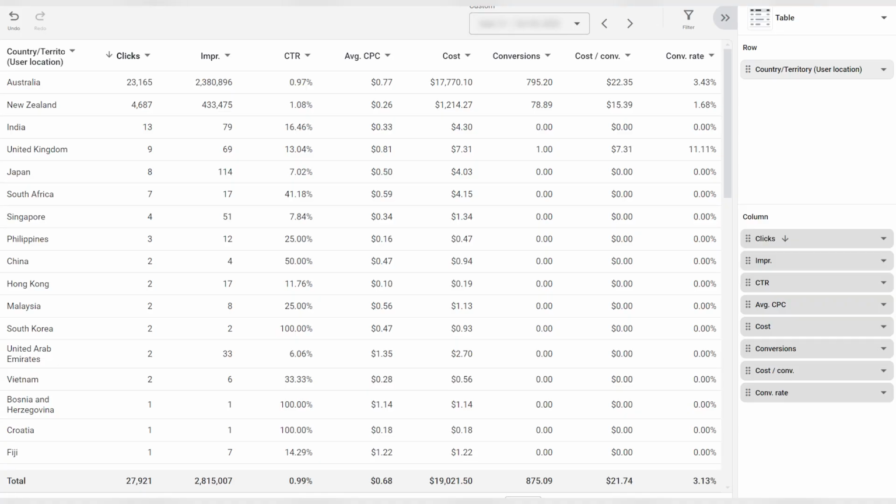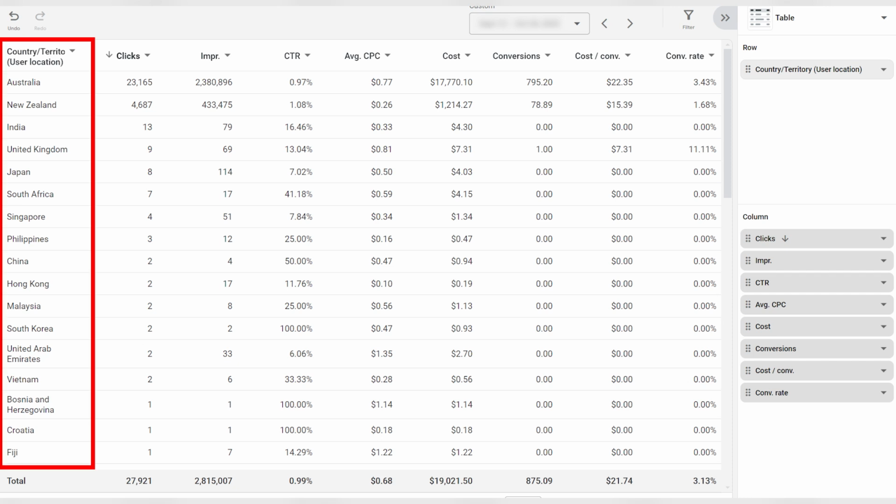I have seen interest targeting drive the occasional sale on target and perform on target. So I suggest you review the performance of this by creating a custom report, then adding a user location dimension. Don't add the match location dimension. The user location dimension tells you where people are located and how they're performing.